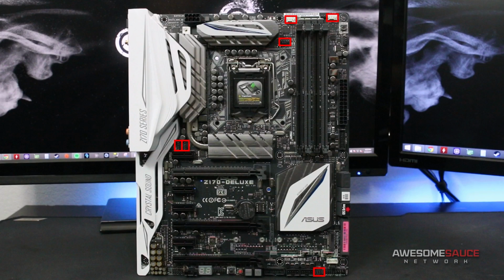Here's a quick layout of the board's 6 4-pin fan headers, which can all output a PWM signal. Among them are 2 CPU fan headers, which are primarily used for things like push-pull air coolers or liquid AIOs, and a dedicated pump header for water-cooling supported PWM pumps. Bear in mind, all of these can also be utilized as a standard 4-pin fan header if need be. I'll admit that I'm not particularly thrilled with the placement of these 2 fan headers, as they're quite a stretch away from most case grommets, which might not facilitate the cleanest cable routing.